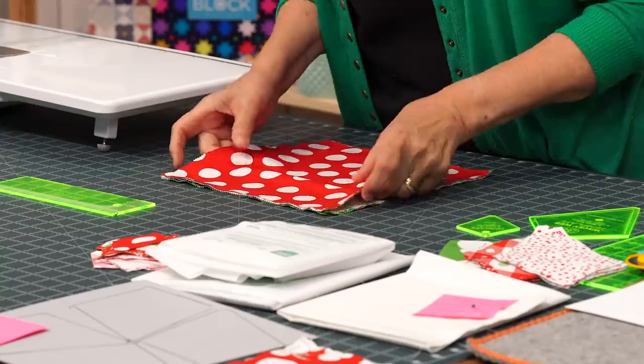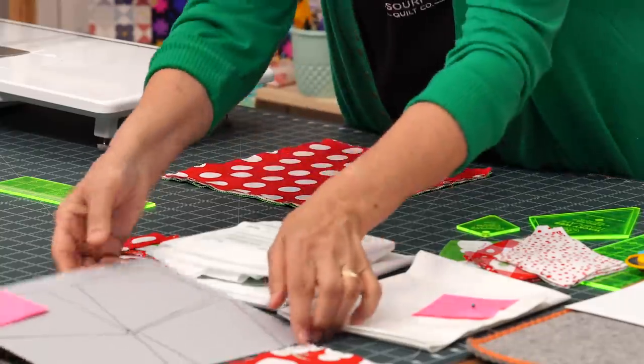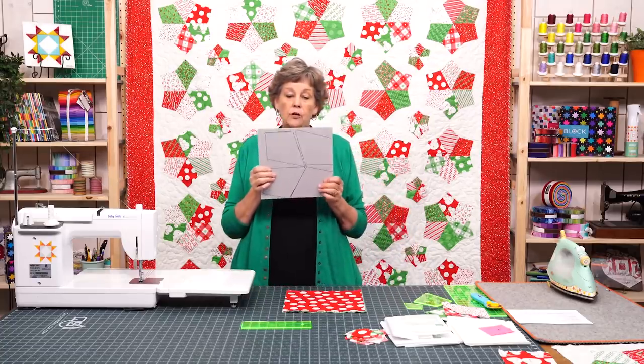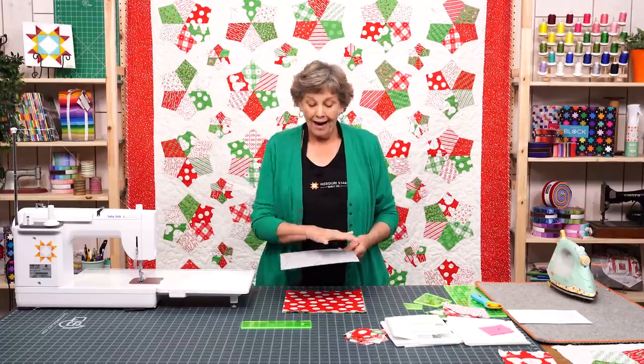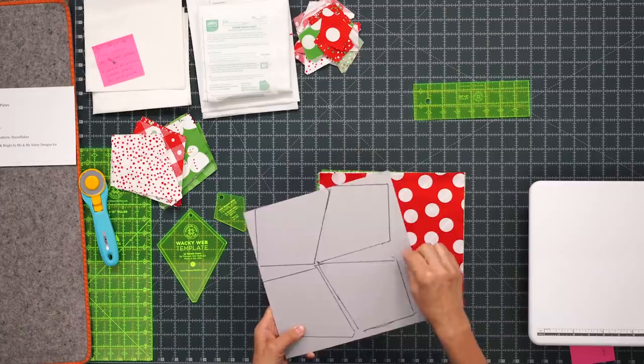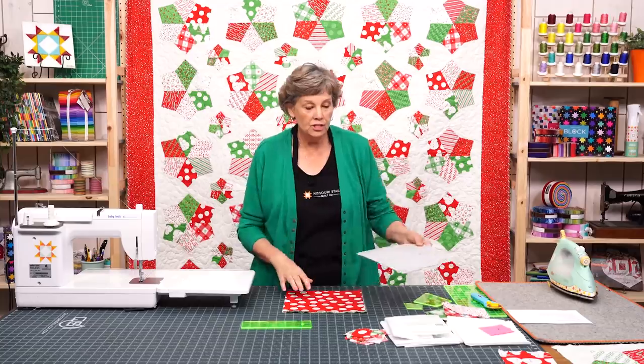So I'm going to show you how I cut these. And on the back of our layer cake is this cardboard sheet. I tried really hard to see if I could get my little ones out of any of the extra space. There's just not really room.